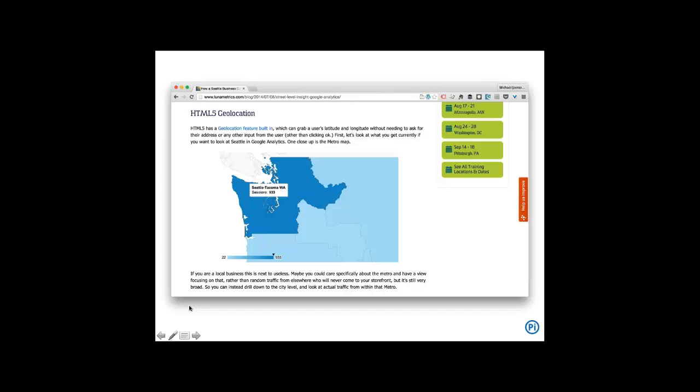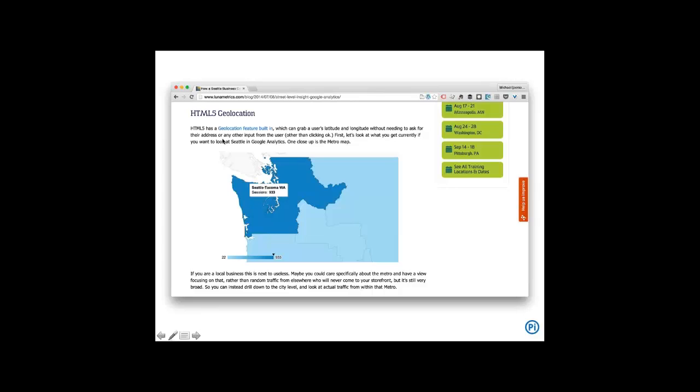So the crux of how you get at this geo data is HTML5 and modern web browsers. HTML5 has a geolocation feature built in, and modern browsers like Google Chrome and Safari, and I'm pretty sure the latest versions of Internet Explorer, have this capability as well, as much as I am loath to represent my Microsoft browser in any talk, really.